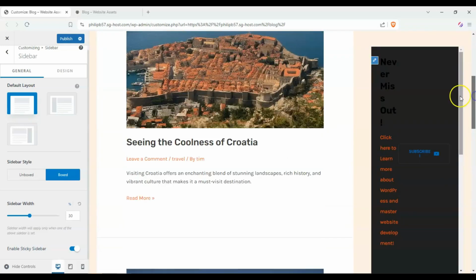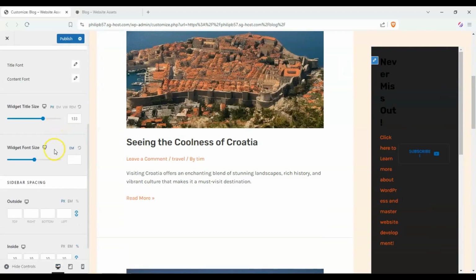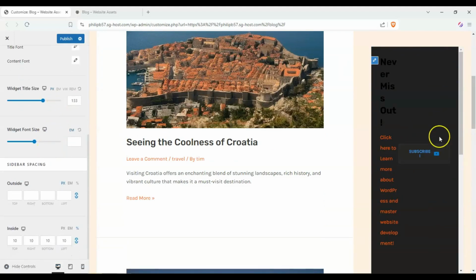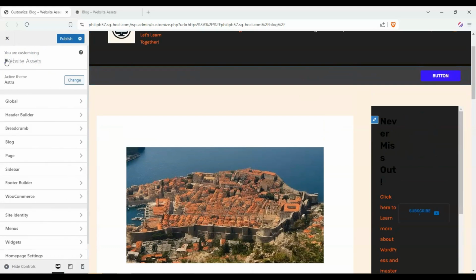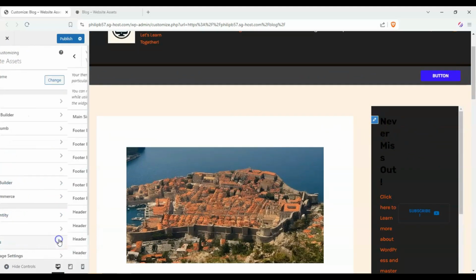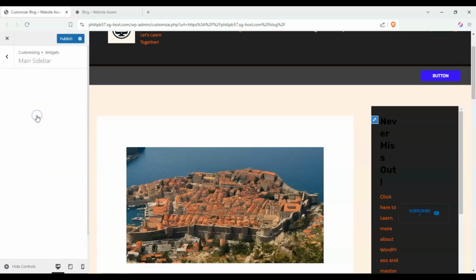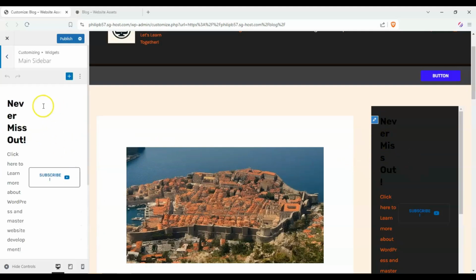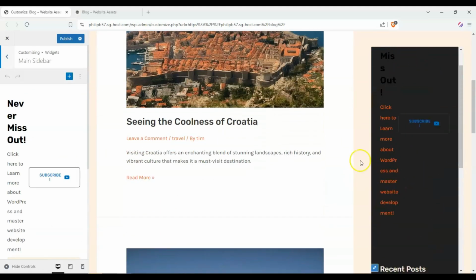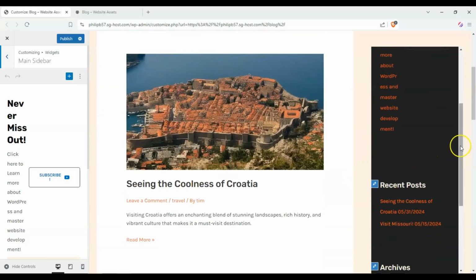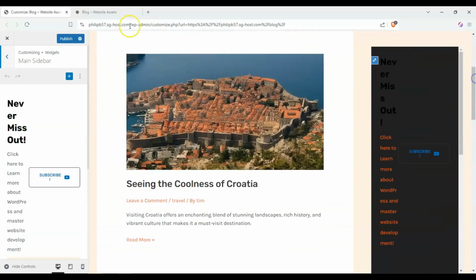Now it's just the same principles as setting up an ordinary sidebar. The difference is that it's now going to follow us. But let's say we want it to be a bit more responsive, a bit more clean looking. Let's go over to our widgets over here and click on main sidebar. And I added this call to action here, but because it takes up a bunch of space here, it adds this scroll bar to our sidebar.